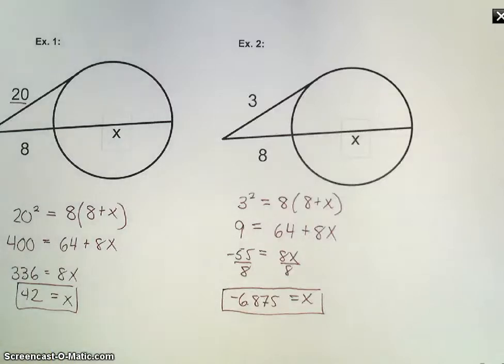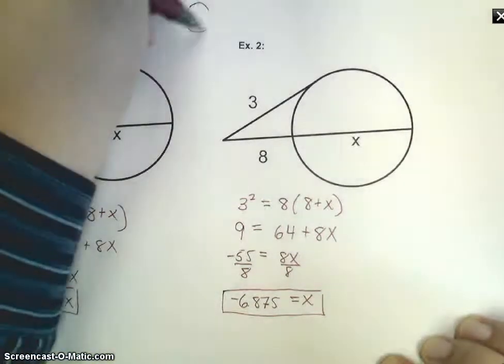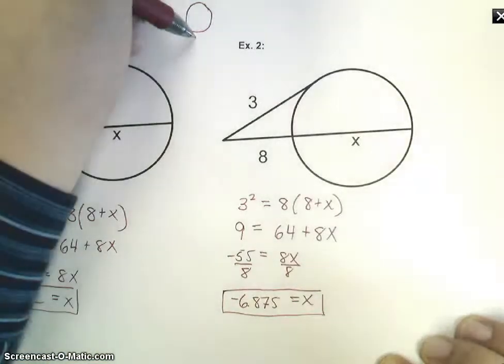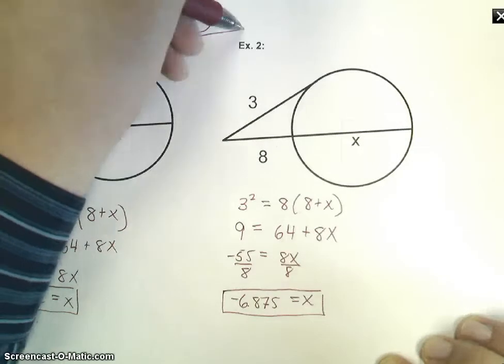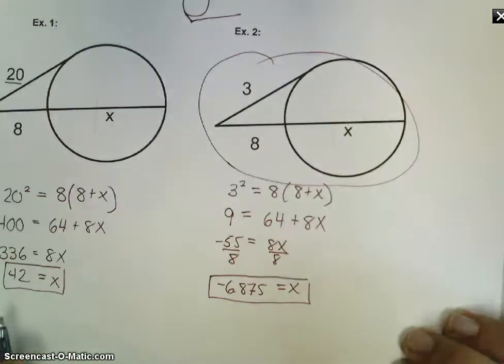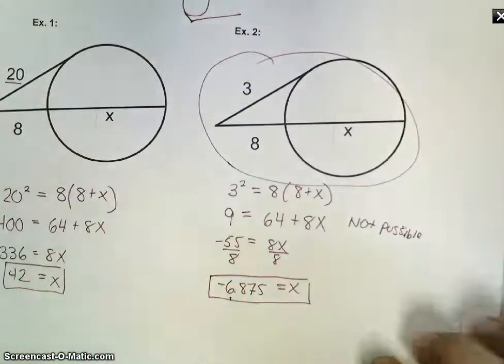Why did I get a negative answer? Why on this video did we just get a negative answer? And the correct answer to this question is, this tells me that this possible drawing is physically impossible to draw. Notice this is not to scale, these are duplicates of each other. It is physically impossible to draw a tangent segment of 3, notice how small it is, and have a secant of 8 go inside of the circle. The 8 would have to go there or outside. This is not a possible drawing.